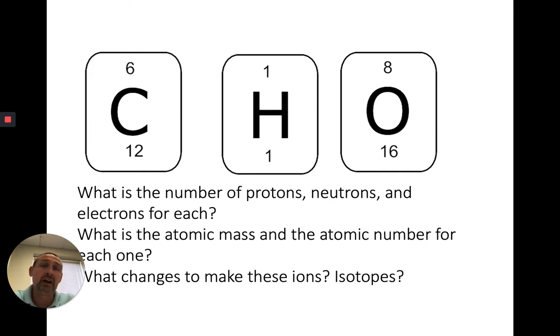In the case of oxygen, we have 8 protons plus the number of neutrons is 16. So 8 plus what equals 16? And the answer there is 8. So there's 8 neutrons. If you look at hydrogen, you get a special case because there's 1 proton and the atomic weight is 1, which means there are no neutrons.